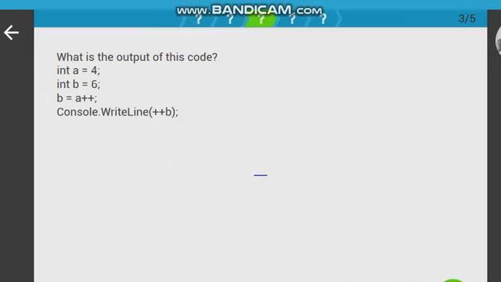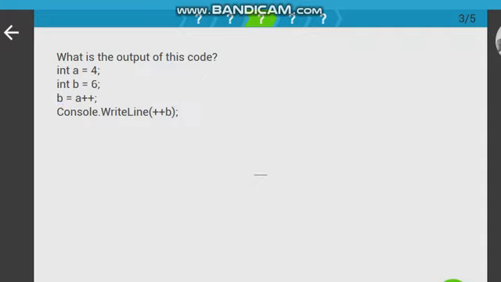Next we have what is the output of this code. We have integer a is equal to 4, integer b is equal to 6, and then b is equal to a plus plus, and that's the post increment, and it's console write line, and then the pre increment of b. So it's assigning b.